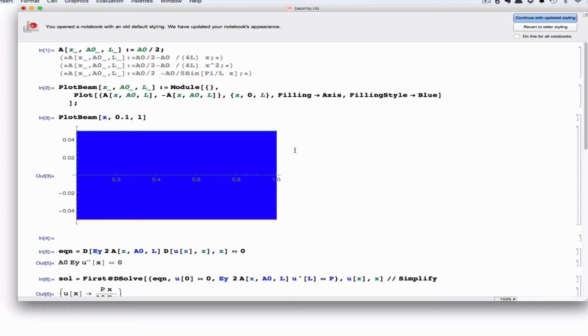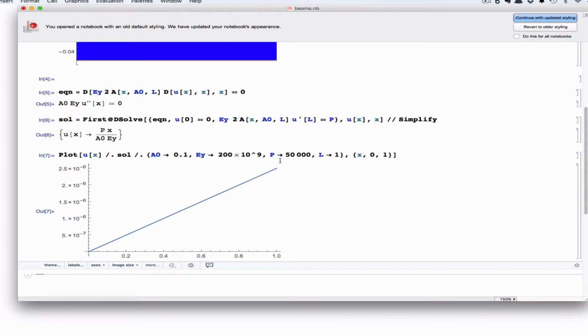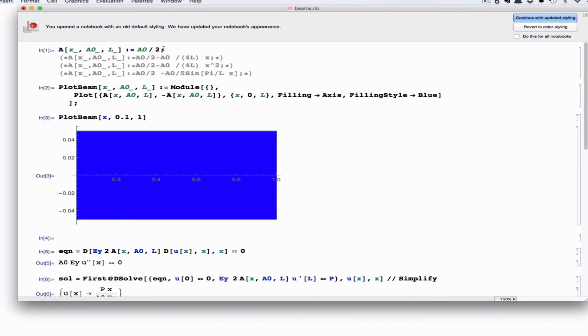The equation of motion is defined here, okay? And we can solve that using Mathematica's DSolve. You can see that for the rectangular case, u is equal to Px over AE, right? So at x equal to L, we get the exact undergraduate solid mechanics known solution, PL over AE. But we also have a solution for all of x, the displacement across the whole bar, so we can plot the displacement as a function of x anywhere.